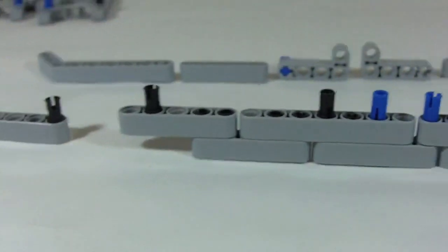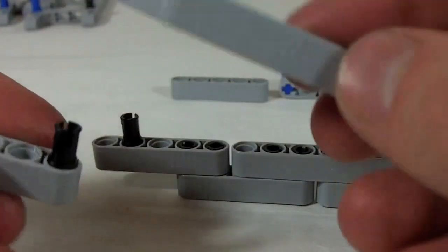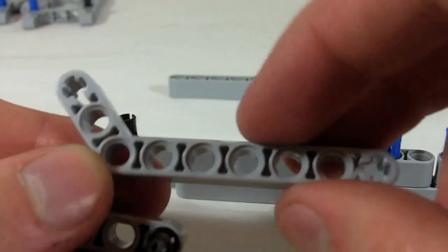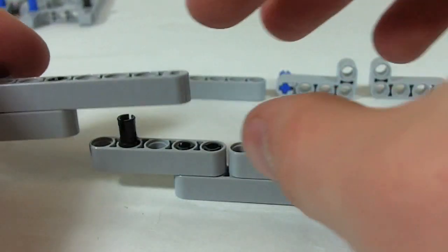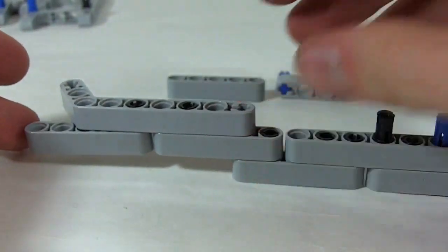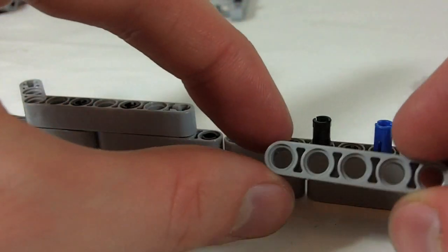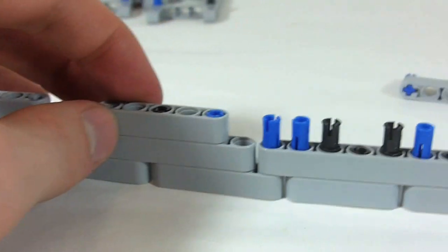And if we go back over here to look, we're going to take a 5 beam and one of these J beams, I don't know what you'd call it. Connect them like that, and this like so. So put that J beam there, then leave a space of 2, then put a 5 beam across there.